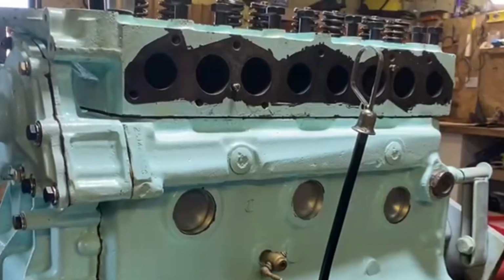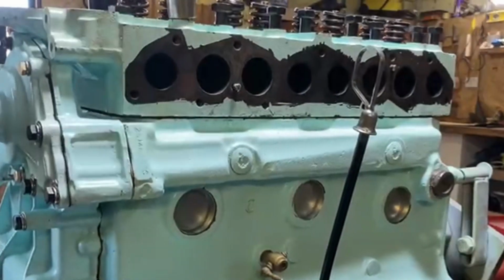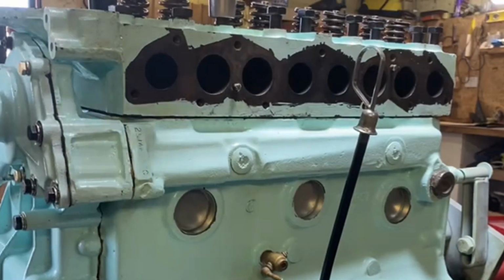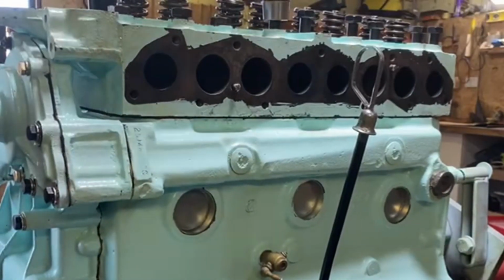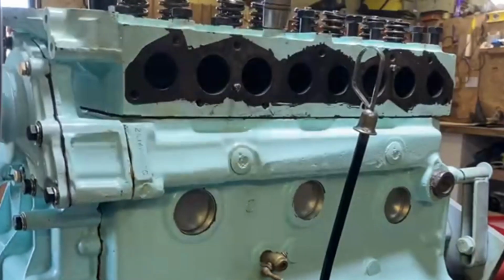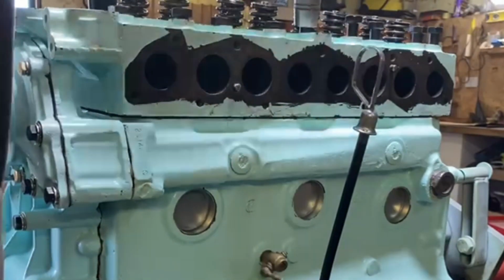I'm just nipping these up. Not even, just as soon as there's resistance, I'm stopping. I'm not putting any pressure on at all, just to hurry it up, really. I don't want to use big force when you're doing this. I'm not tightening it. I can't stress that enough. As soon as it touches, I'm stopping. You could undo them by hand.